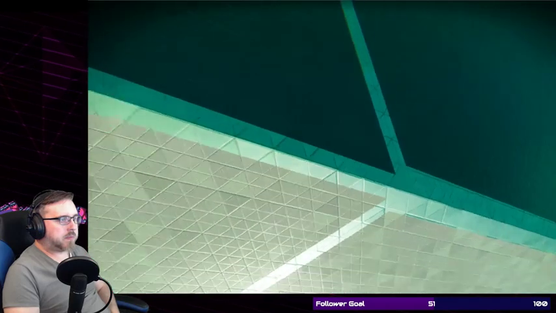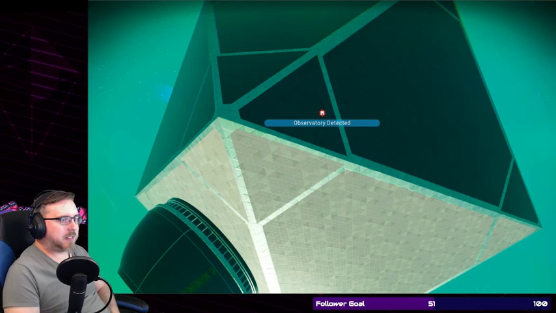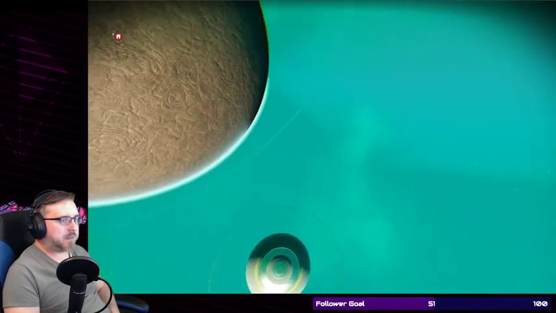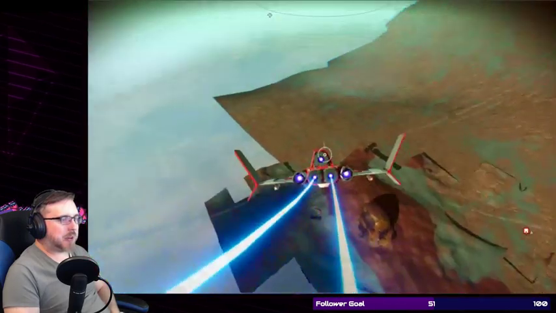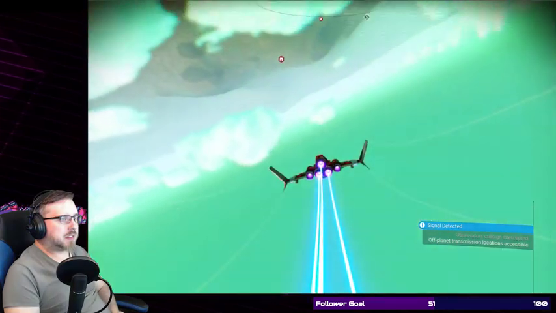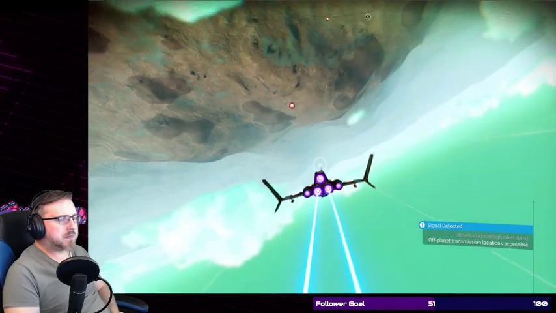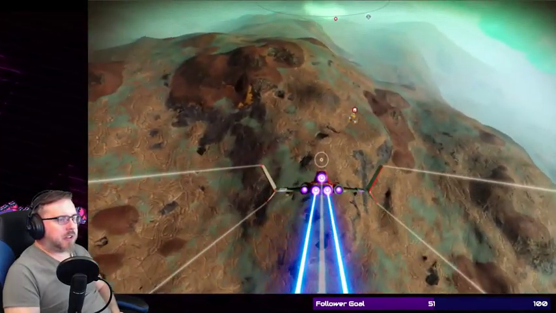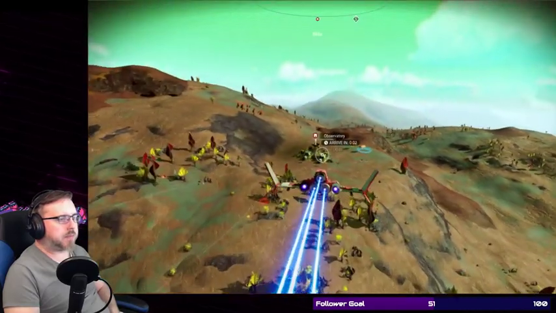What'd you find? Is that on another planet, or is that... What was that? Wait up, wait up, wait up. Oh, it was down here. It just did a weird... That's an observatory. I'm gonna land here for a second.